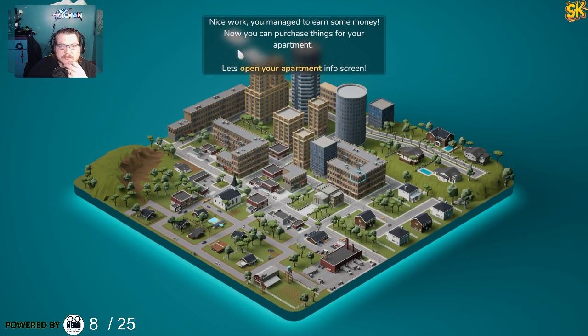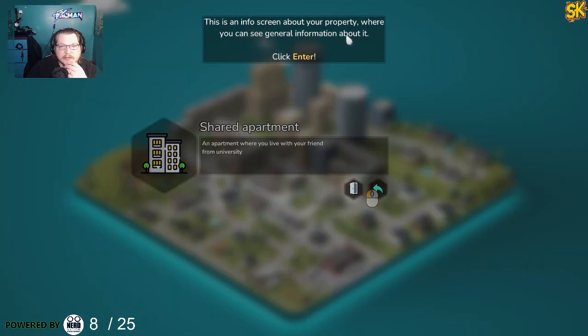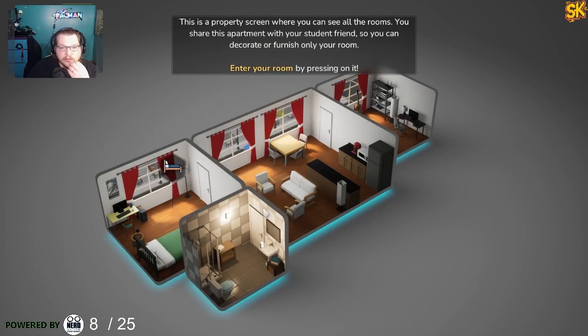Nice work. You managed to earn some money. Now you can purchase things for your apartment. Let's open your apartment. This is a screen about your property where you can see general information about it. Click enter. An apartment where you live with your friend from university in the UK. Oh, multiple rooms now. So this is the room we just cleaned. Right before that last one. There's this one.